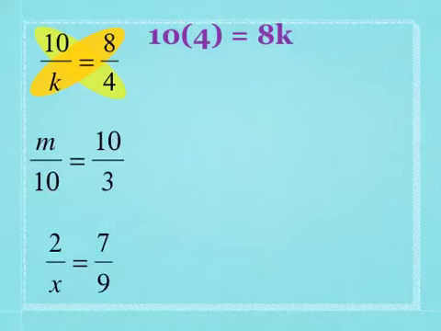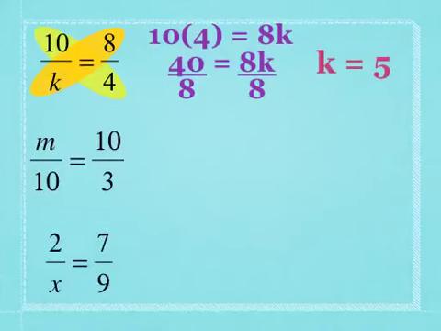Remember, anytime I have a number and a variable written right next to each other, that shows multiplication, and it does not matter the order that you are multiplying two numbers. 8 times k is the same thing as k times 8. I need to go ahead and multiply 10 times 4. 10 times 4 is 40, so I have 40 equals 8k. Now to solve for k, I'm going to use my inverse operations, just like this was a one-step equation, because it is. And I would divide both sides by 8. When I divide both sides by 8, I'm left with k equals 5.